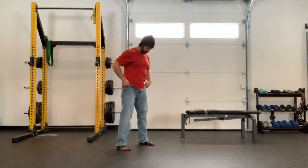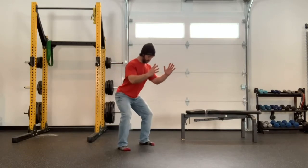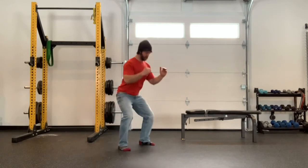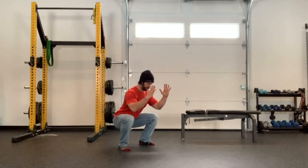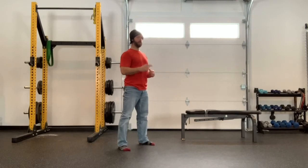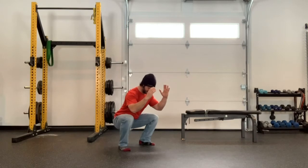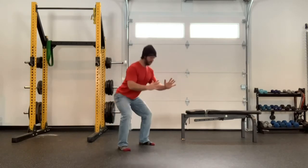Excellent. Get into a squat stance. Sink into the hips. Stand up tall. Sink into the hips. Slight little pause at the bottom. Stand up nice and tall. One more time. Sink into the hips. And stand tall. Now, for the slow burpee.